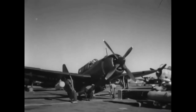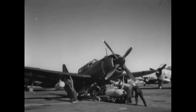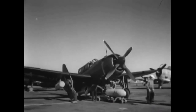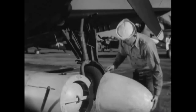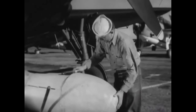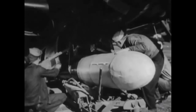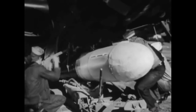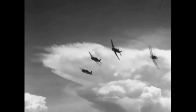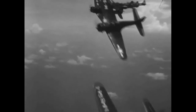Planes other than torpedo planes will adjust these tactics to their own individual performance possibilities. An SB-2C with dive flaps can make a steeper dive, leveling out just before dropping. Tactical advantage and surprise can be gained by utilizing approaches almost the same as dive or steep glide bombing — this type of attack has interesting possibilities and should be exploited fully. When the torpedo has an external installation, a nose cap reduces much of the speed lost due to wind resistance, thus increasing combat range, at small sacrifice in air stabilization and small cost in damping out initial shock. All torpedo attacks must be coordinated with attacks on major targets and screening vessels using dive bombing, strafing, or rocket attack. Unsupported torpedo planes should never attack well-defended ships.